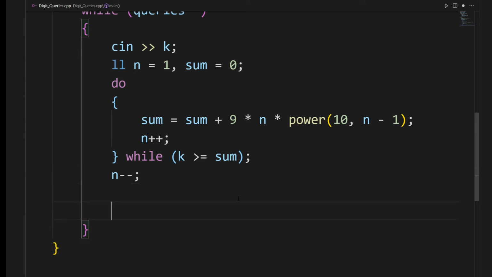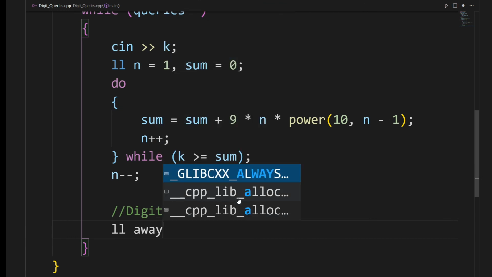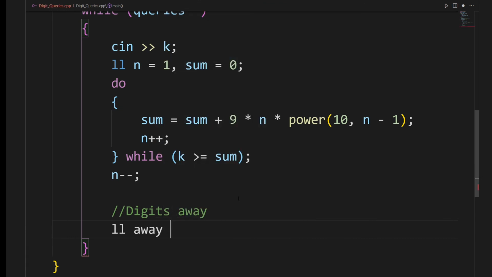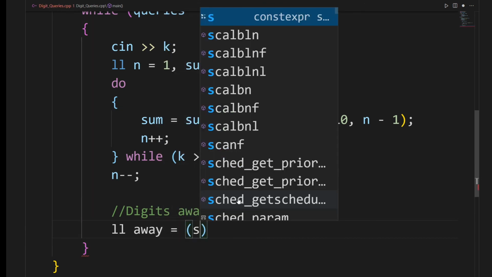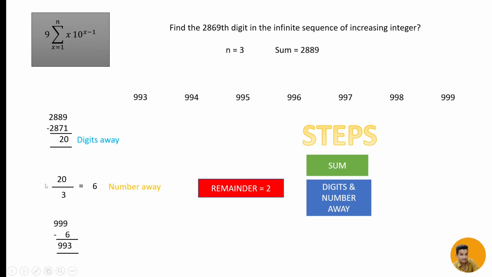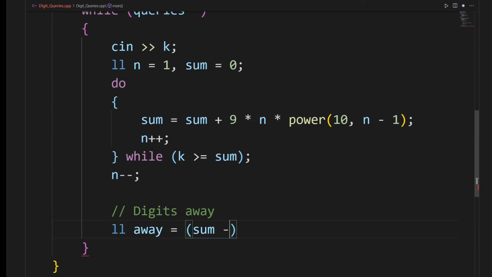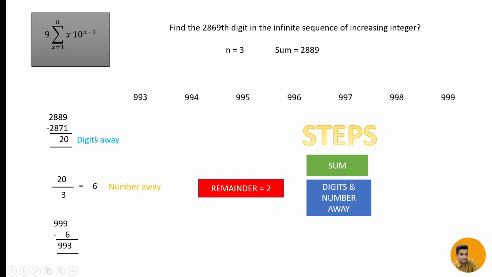I am calculating now digits away, so let's store it in away, and that would be sum minus k, and you divide this by n. So basically I have combined these two and written a single line.